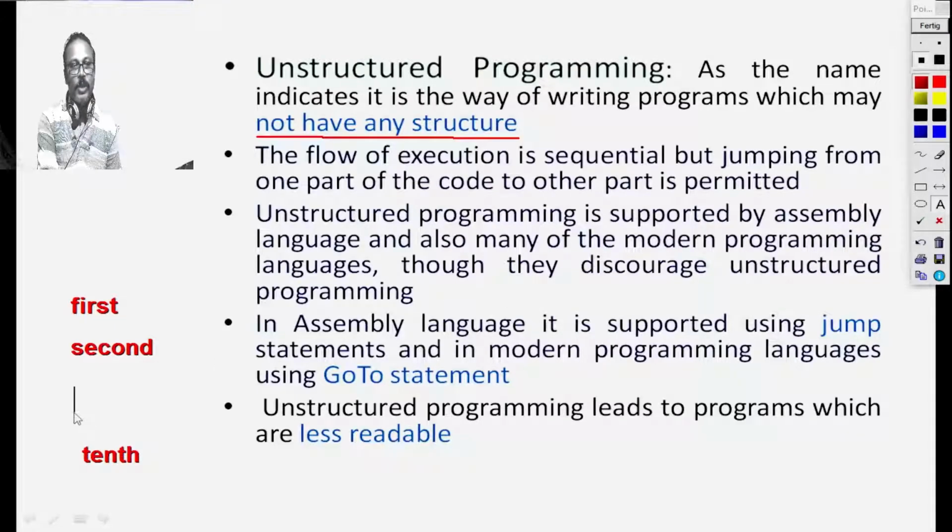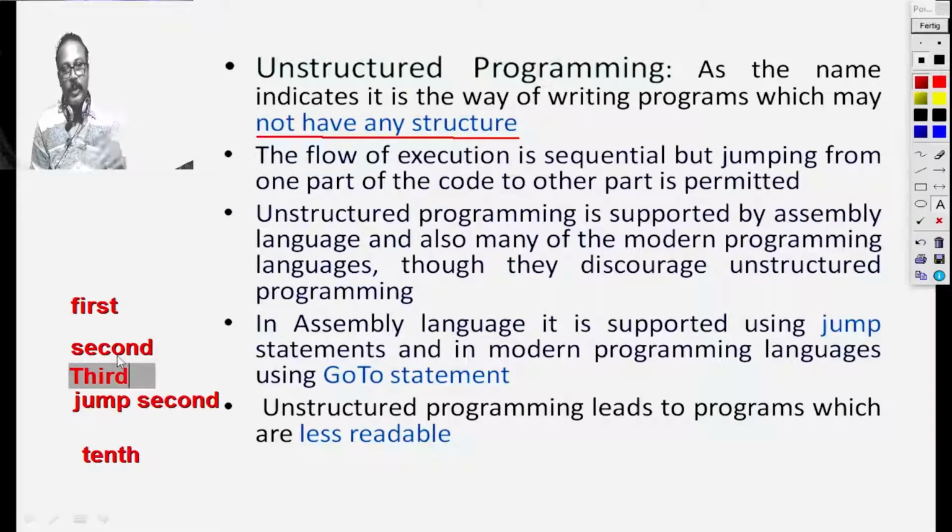Say at this point, I may have some instruction like jump to the second. Here there may be third, fourth, etc. also. But at this point you are jumping to the second again. So you can jump as you like. That leads to what is called unstructured programming.